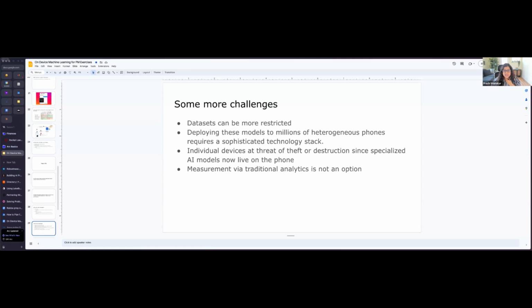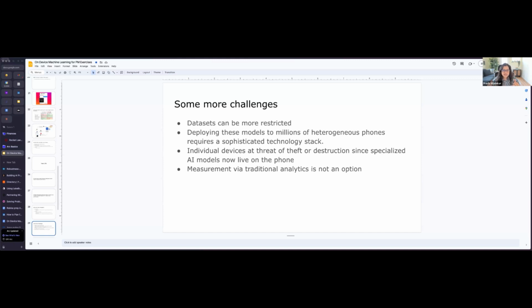Some more challenges. So data sets are restricted, right? A machine learning model that lives on Prachi's phone is only, of course, until you're refreshing these models as a part of a larger effort, but until then, they are only learning from single user level data. It's only learning from Prachi's phone, for example. Also, you are launching these machine learning models on an Android phone, on an iPhone, and many other heterogeneous systems, right? So that requires you to keep in mind what might be a sophisticated technology stack that will make it possible for me to deploy this machine learning model to millions of devices.